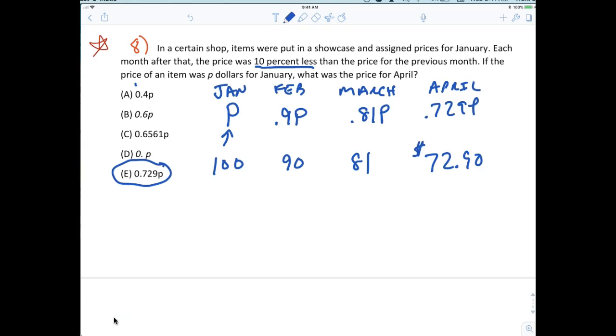Hold up. One at a time. So I'm showing you the discount here was what? The discount here was $10. Please listen. The discount here was $9. You see what I'm saying? And the discount is not the same every single time. The reason why the discount is not the same is because the 10% is coming off of a different price. You hear what I'm saying? We're not taking 10% of 100 and then taking 10% off of that same amount again. Does that make sense? You're always just taking 10% off of the sale price.